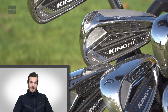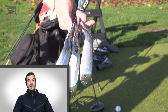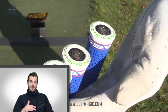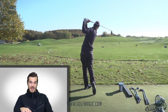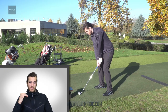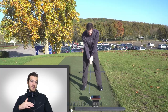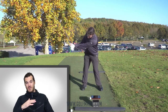These irons in both variable length and one length sets are going to cost you £649 for seven pieces, £100 more if you want graphite shafts. It's definitely a club you should be considering for 2018. Very much like the driver, this is a really good product at a competitive price, and we want everyone to go out and see how they play with it. Cobra's biggest challenge in 2018 is probably going to be getting their stuff tested by golfers.